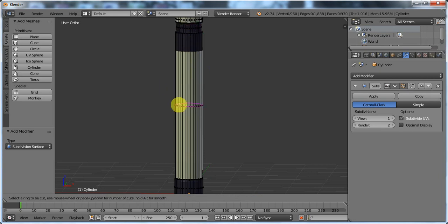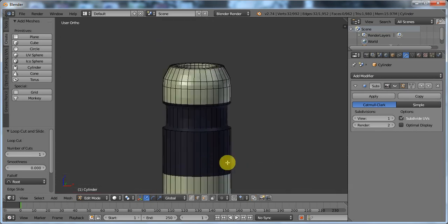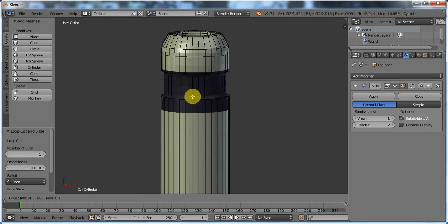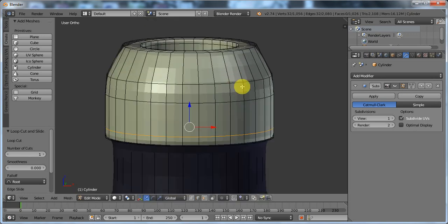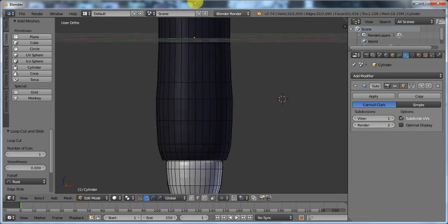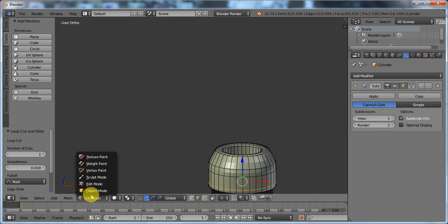For the most part it looks all right. There are a few places where you can fix it using loop cuts, as I'll show you. Press Control+R, and you get this mode where you can take your mouse around and it shows you pink circles. Now you can see a bit of this material has overflowed from here, because those surfaces are being subdivided among each other. So press Control+R again and use the loop cut to define the material boundaries better. I might want to change this to 2 subdivisions — it's going to render 2 anyway. That's enough, we're done with this object.